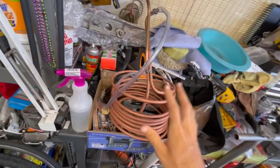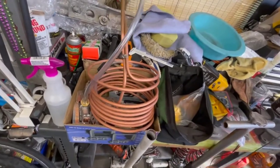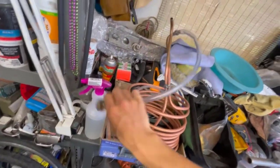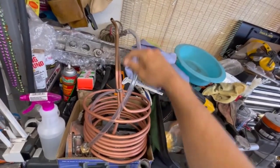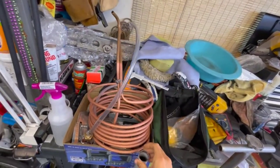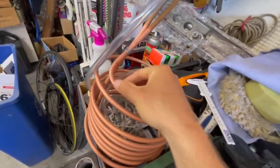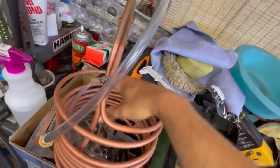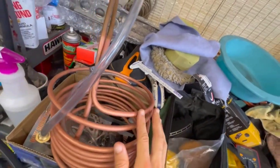There's a ton of thermodynamics and fluid mechanics at play here, which is the reason why, to me, this is personally a very interesting and exciting subject. This end right here screws onto a hose, and you basically run water through this thing, or at least that's what we're doing at our little benchtop scale. Then it's going to flow through all these copper pipes, and because copper is great at conducting heat, that boiling water that's surrounding it in here is going to be transferring its thermal energy into the copper pipes.